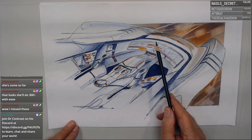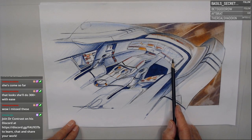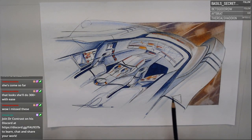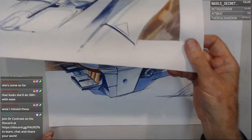But the big change was to get that ribbon of telltales across the upper, the glass IP display systems, which gives you peripheral sight lines and glass for viewing purposes, and also the control panels and the seating system. So the pilot's actually wearing this thing. So here we are. There's the interior study. Then let me kind of get these out of the way.